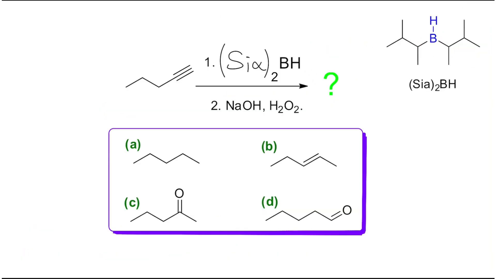I believe you have tried by yourself, so it's my turn to give you the right answer. The first step is reaction of this one-hexyne or this terminal alkyne with (Sia)2BH. You can see the structure of this (Sia)2BH here. These two means secondary butyl chains are attached to one BH.